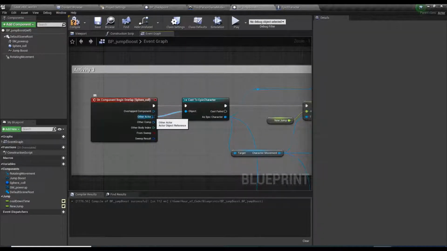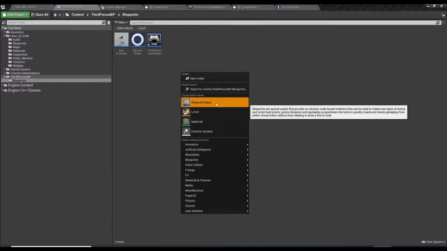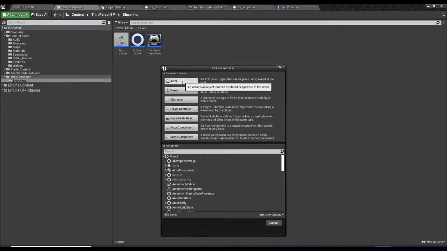And what that means is that everything derives from actor for the most part. So if I come up to the content browser and I go to create blueprint here, you can see at the top it starts with an actor, then it goes down to a pawn. And you can just read these things here. It says a pawn is an actor. And then below that is character, which is what the player is, right? The epic character. So it's a hierarchy. It goes actor to pawn to character. Or rather, it goes the other way around.